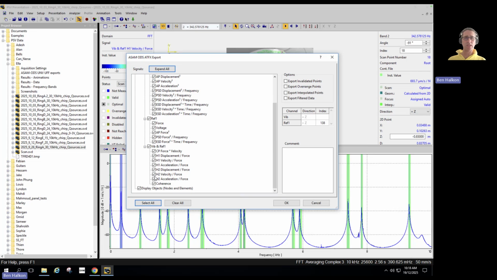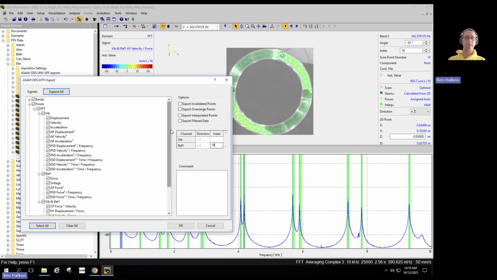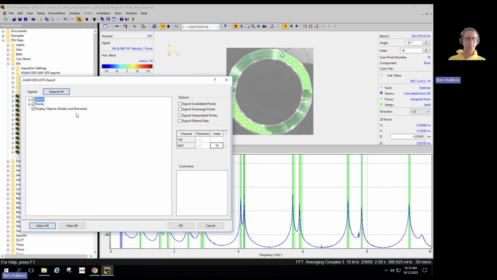We definitely need transfer functions, frequency response functions, I should say. So we could just take everything that's in Vibe and Ref, but the file size is not enormous if we take everything. Now here's where I get to define the location of the shaker. You could see previously that was at 138 because that has been carried over from a different project I had open earlier. I'm now going to swap that value to 18, and this will come up subsequently when we see the data being imported into Simcenter.